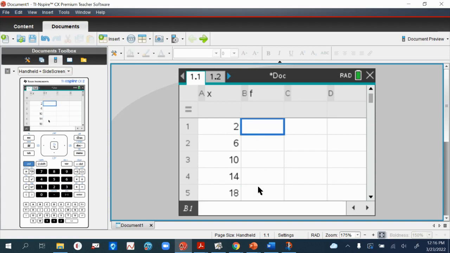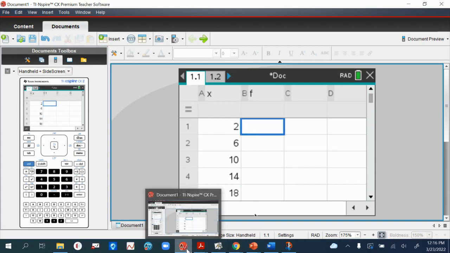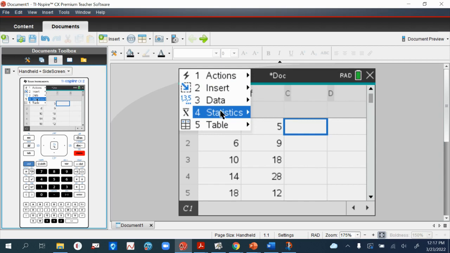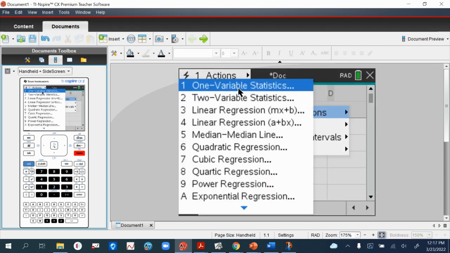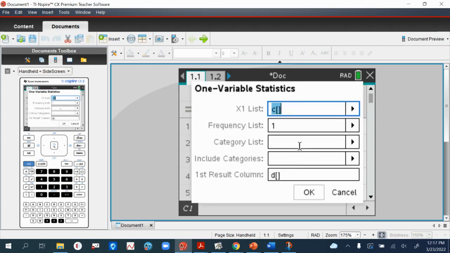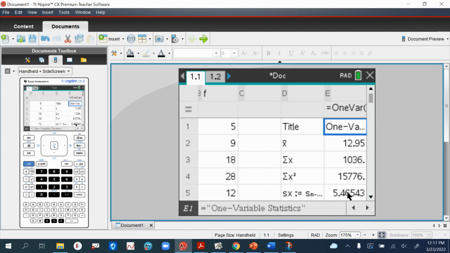And now I'm going to do the frequency, copy those all across. Okay, so I've inputted all the frequency values as well. So after I've done that, I just select a blank cell there. I go into menu, go into statistics, I go into stat calculations, and I go to one variable statistics. Now I'm just going to click on one, and I'm going to make sure that that is correctly identified. So the data I'm looking at is from column X, and my frequency list is F. So it's kind of better if you label the columns. Then you click on OK, and you are done.